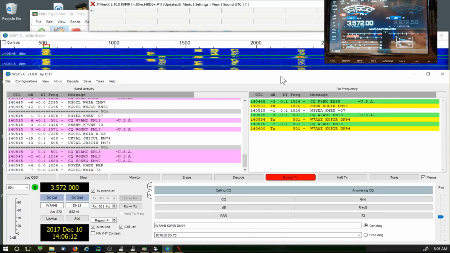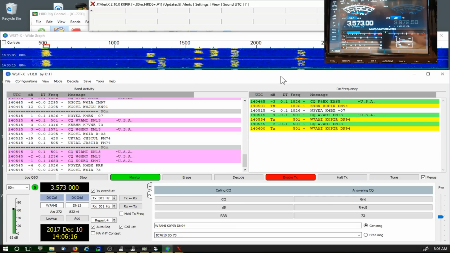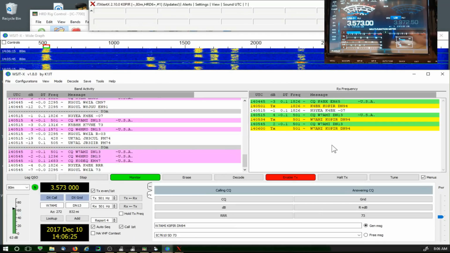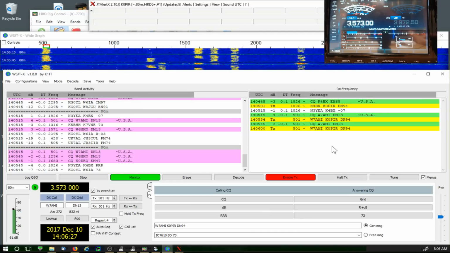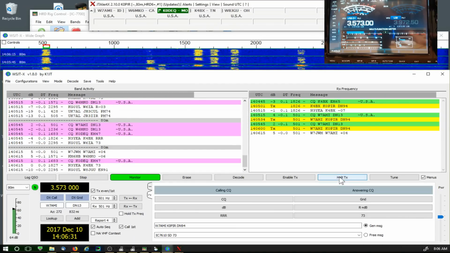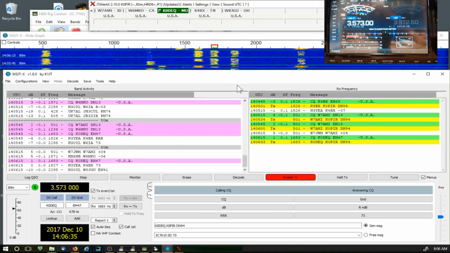I don't think it'll be that slow. I don't remember it being that much of a lag when I was using the 7300, and the 7300 is my rig. I don't know for sure though. I'm using an older version of JT Alert. It's 2.10 because I want it to log to my paid version of HRD Logbook, one of the latest ones.